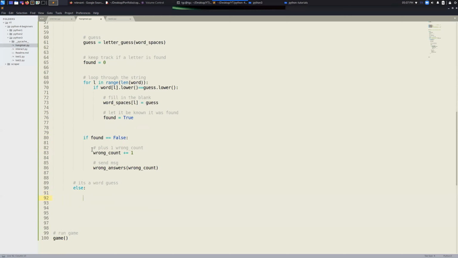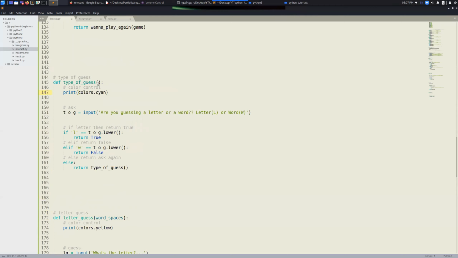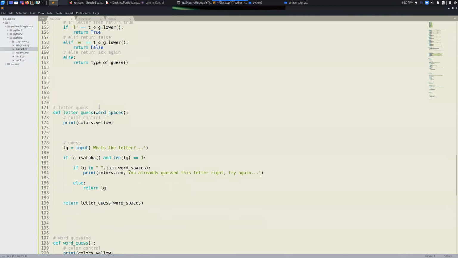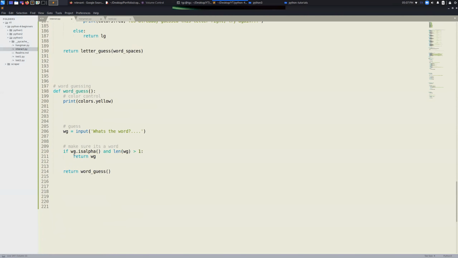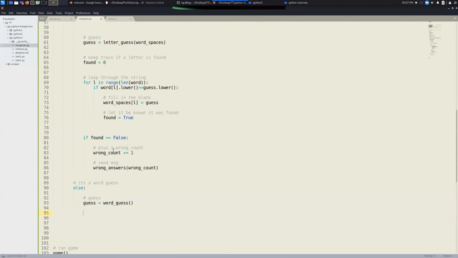So basically the same thing, but just a little shorter. So guess will equal, what do I call the word guess? And I check. Okay, make sure it's a word there, so I don't gotta do that here.